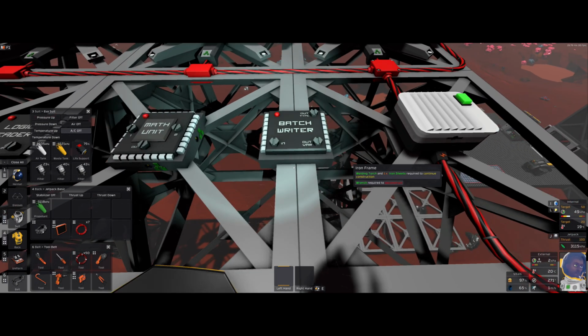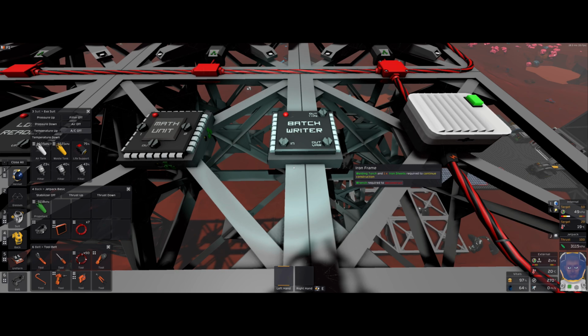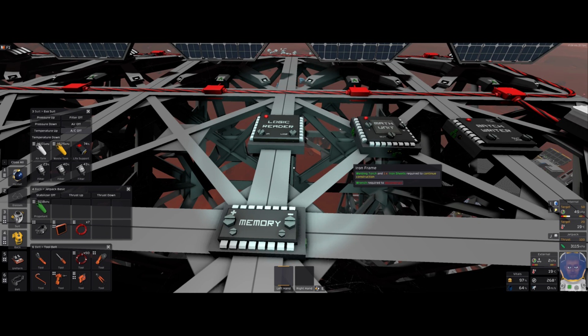Okay, and then we've got the batch writer. This one will act as a group controller and change the vertical angle of all the solar panels at the same time. And then lastly, we've got our memory. The memory unit will contain the number the math unit will use to calculate the vertical angle the panel should be at based on the current solar angle.